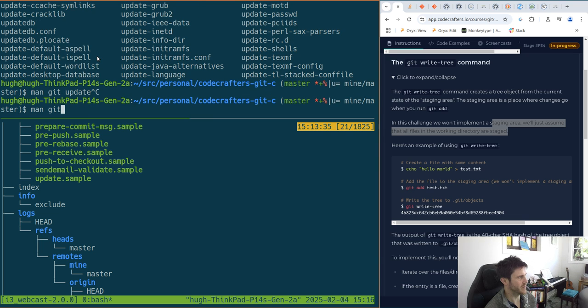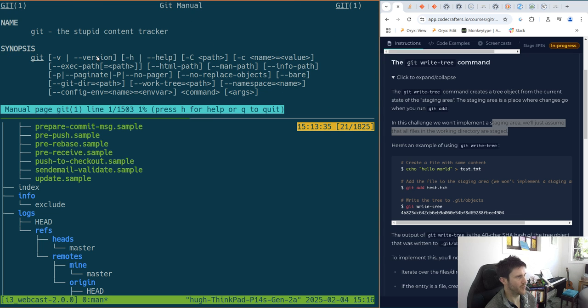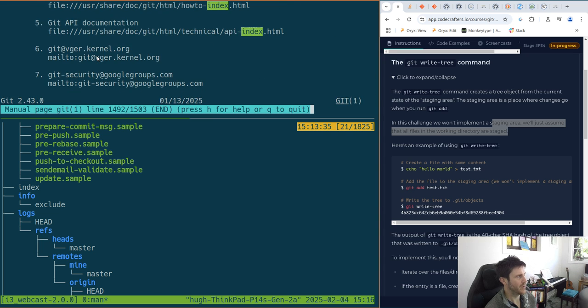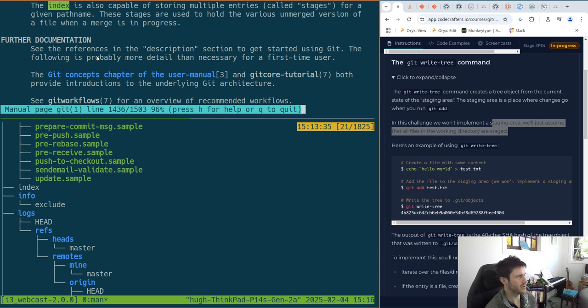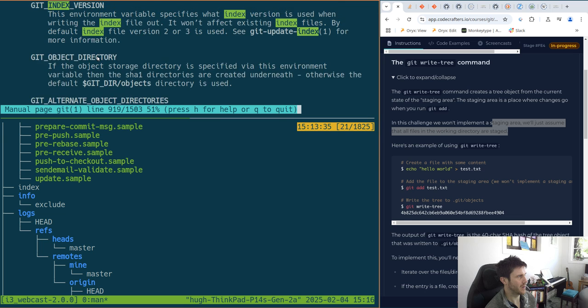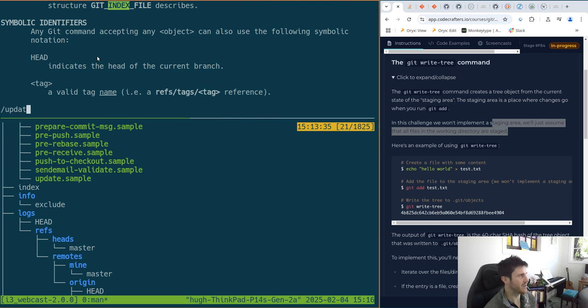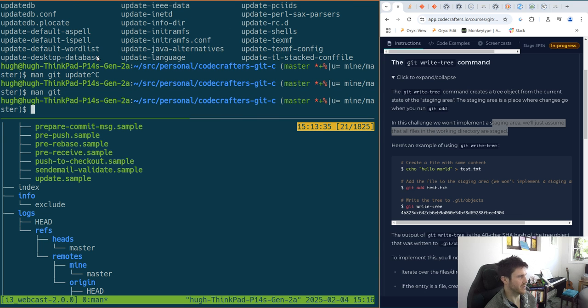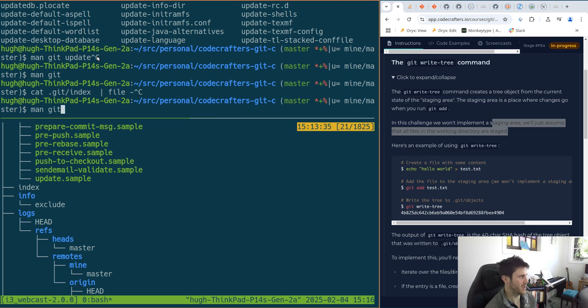Oh, I did know that. No, that's just right. So it reckoned I should look at git update-index, man git update-index.